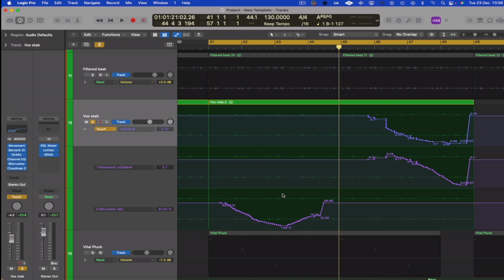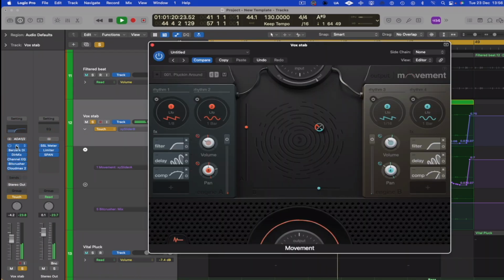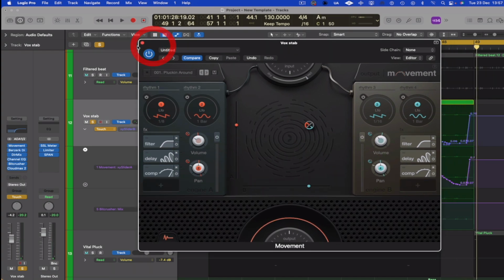So these are the XY features of movement. You can see that moving on its own. There we go. So we are automating.